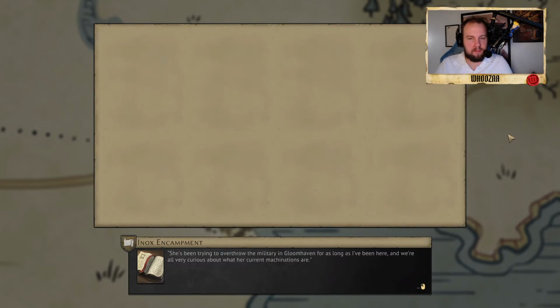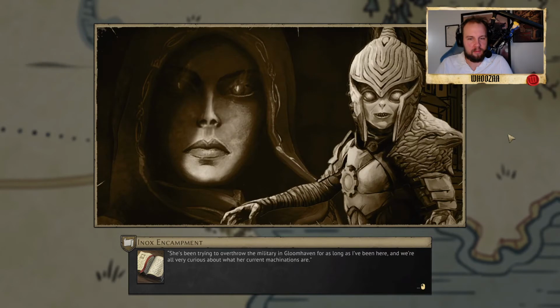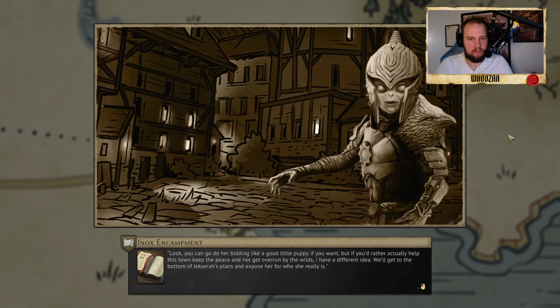Plot twist. She's been trying to overthrow the military in Gloomhaven for as long as I've been here, and we're all very curious about what her current machinations are. Look, you can go do her bidding like a good little puppy if you want. But if you'd rather actually help this town keep the peace and not get overrun by the wilds, I have a different idea. We'll get to the bottom of Jaxera's plans and expose her for who she really is.